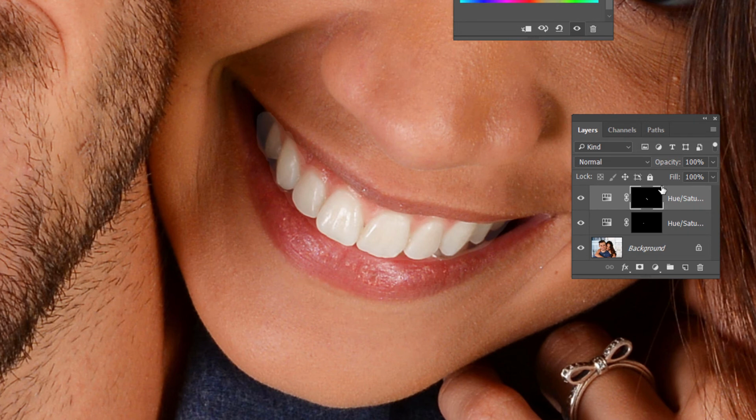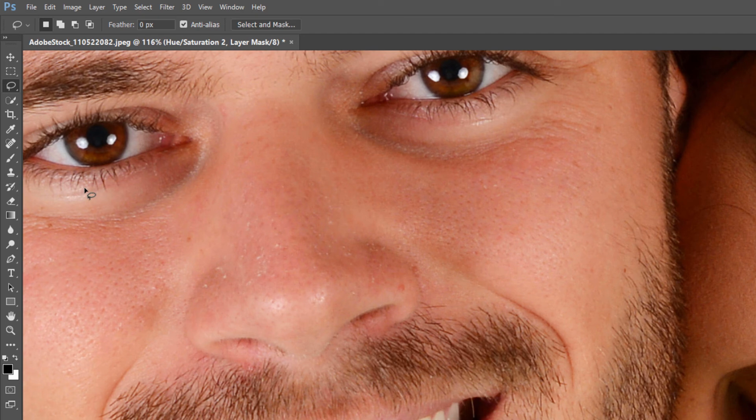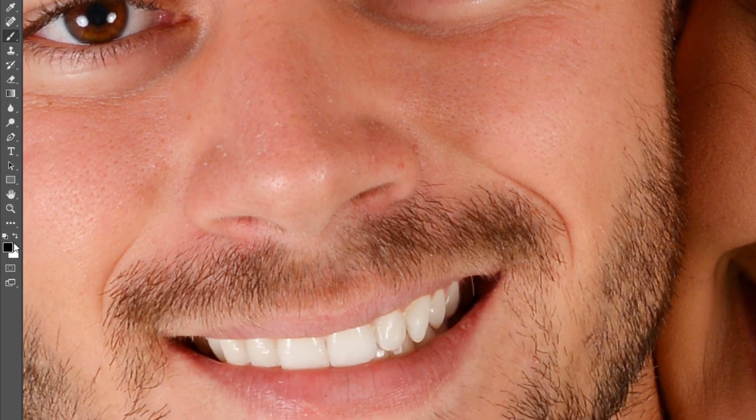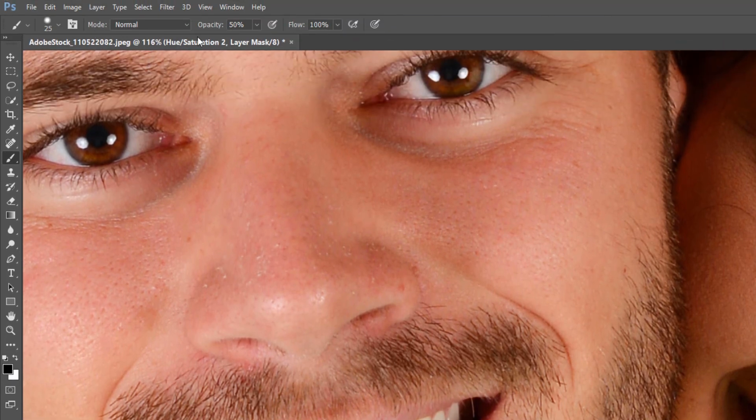So there we can see the white highlight box around the thumbnail. I'll go over to the toolbar and I'll select Photoshop's brush tool. I'll make sure that my foreground color is set to black. And I'll make sure that I have my brush options in the options bar set correctly. So I need the mode option to be set to normal. I need to increase the opacity from 50% to 100%. And I need the flow to be set to 100%. And now everything is set the way it should be.